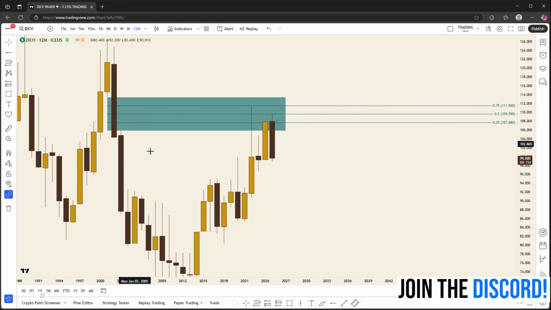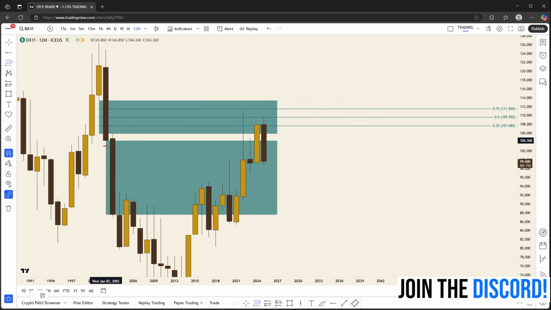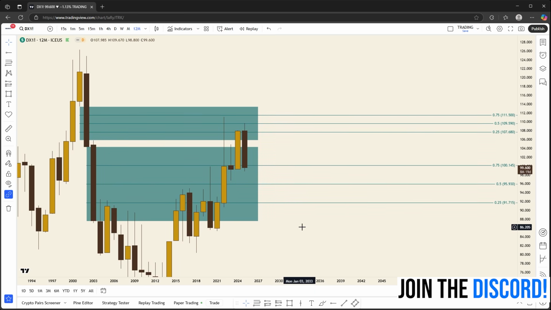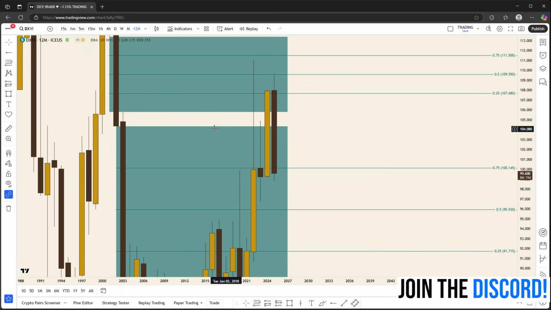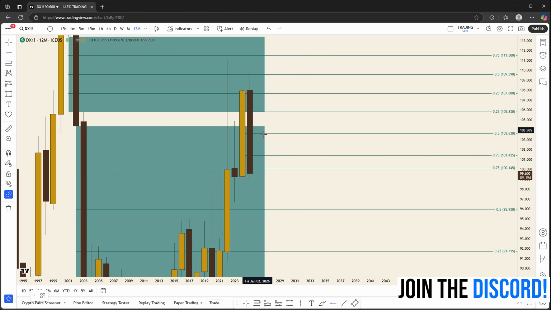Now you have another yearly fair value gap, which exists right here. And this is going to be the inversion fair value gap. And this is a lot of yearly levels, okay? This is indeed a lot of yearly levels. We also have the mean threshold of the ungained yearly order block at 103.630, okay?